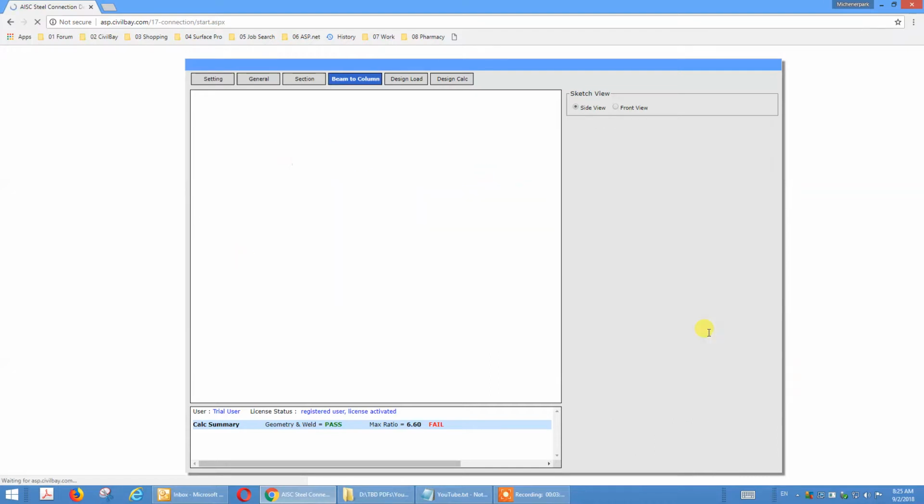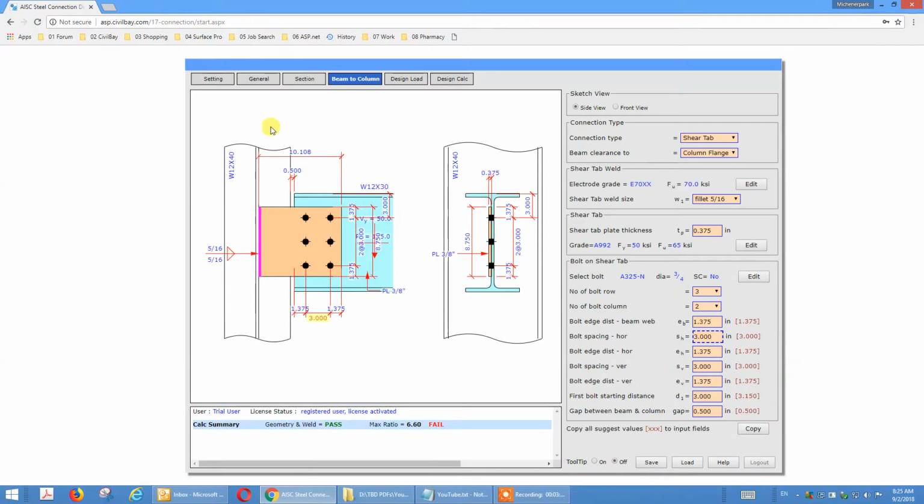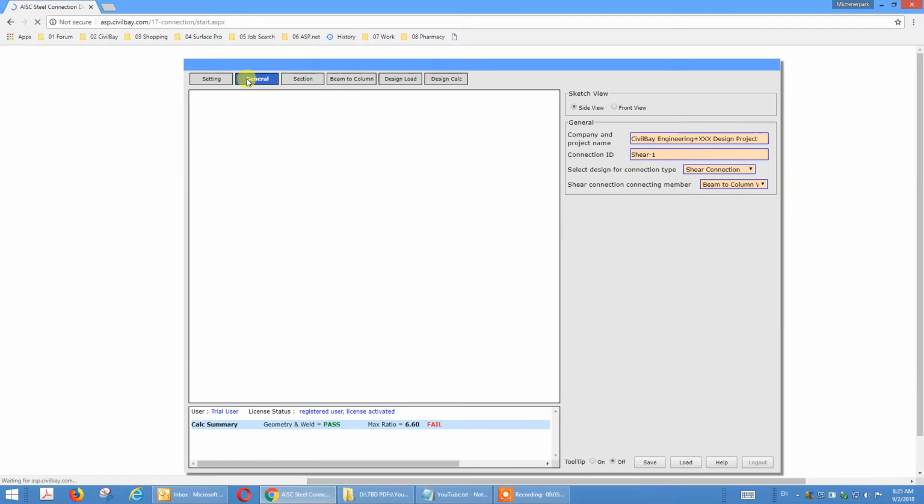We can have two rows, two columns of both. Probably we can add a stiffener plate for the shear connection, beam to column. We don't have the option here.